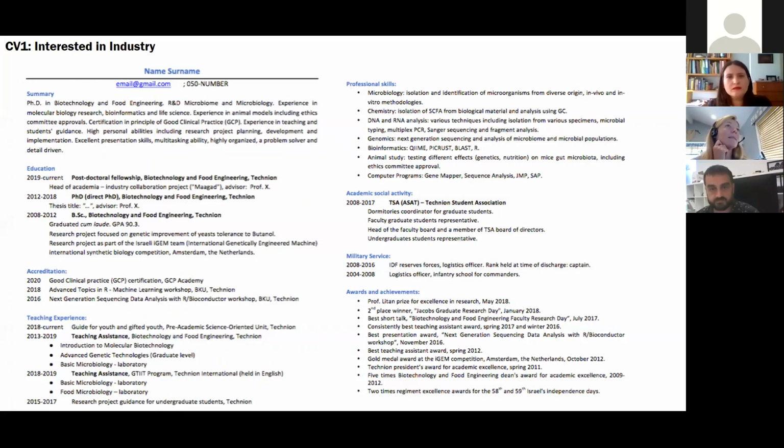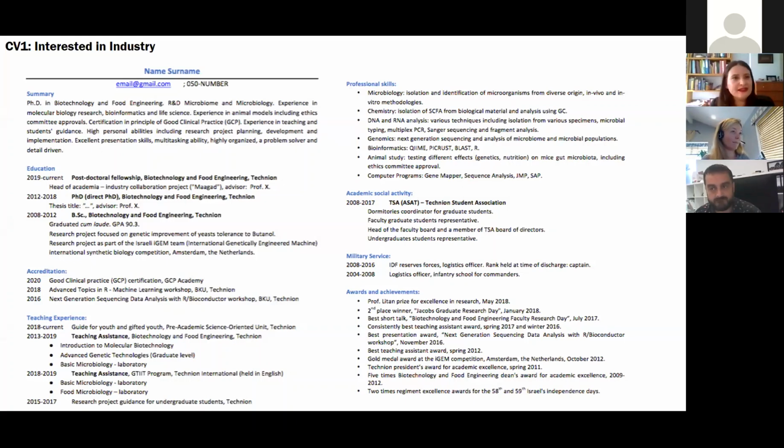And if you know where you are applying, making it even more specific, because right now it seems like someone who apparently is in academia and still somehow has one foot in academia. I would try to highlight all the things that are pointing towards industry more strongly than it is here. Good point, thank you. Avi, would you like to add something?